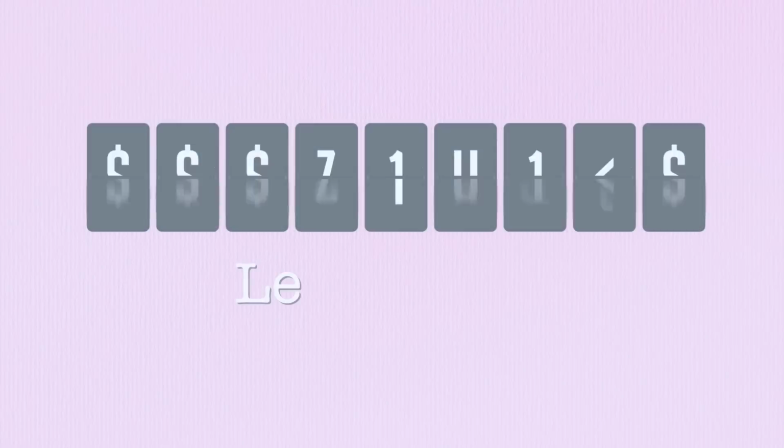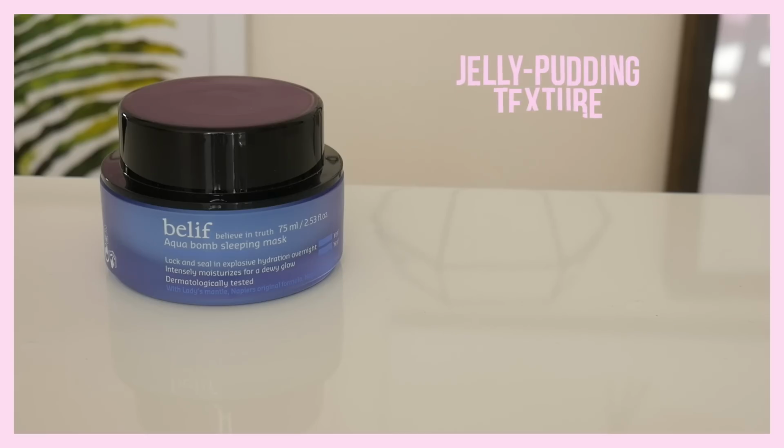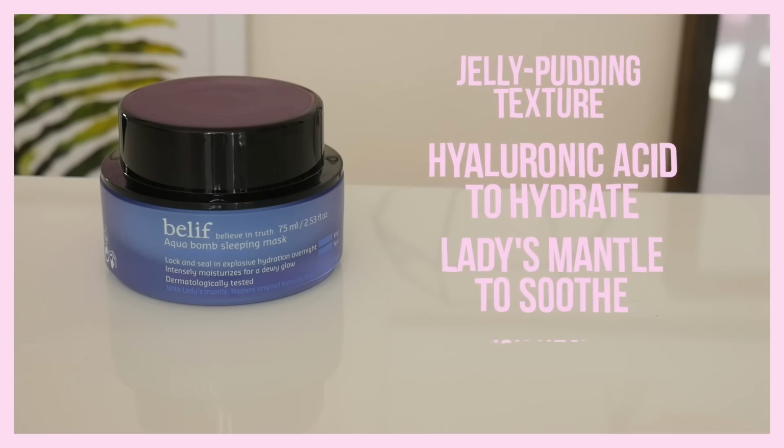Now, this is definitely a bonus step, and I'll go into bonus steps outside of this in a second. At this point, if you have a good cleansing routine, you've got a toner you like, you have a working eye cream, and you have a moisturizer that your skin likes, this is the time for you to build up on whatever you feel like your skin needs. Again, going back to that idea of intuitive skincare.